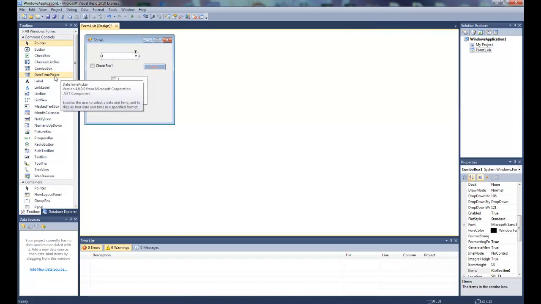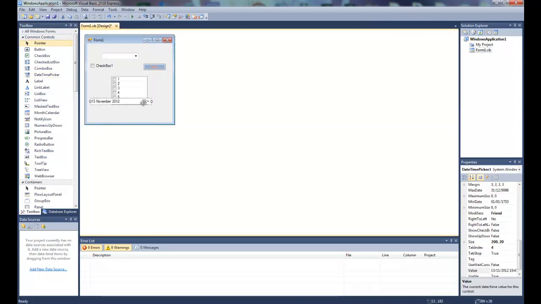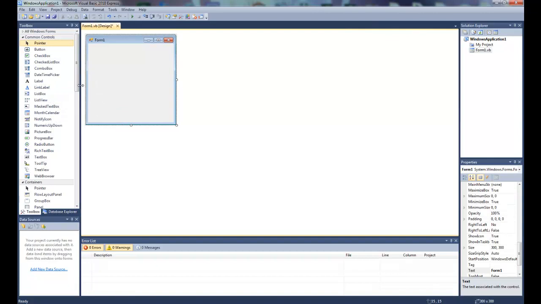The date time picker is like the date, block time. Check one now quickly. You want to select your time and such. That's that. A few things here. Clean up the space. Label just displays text. Link label is when you want to put a link in a label or something. List box. Oh, hold on. Sorry, the list box is the one like the combo box. Not combo box, the checklist box.